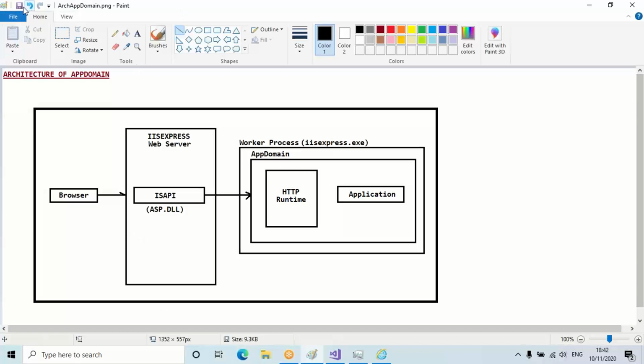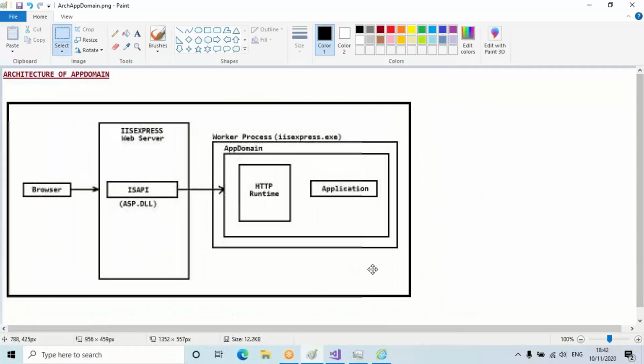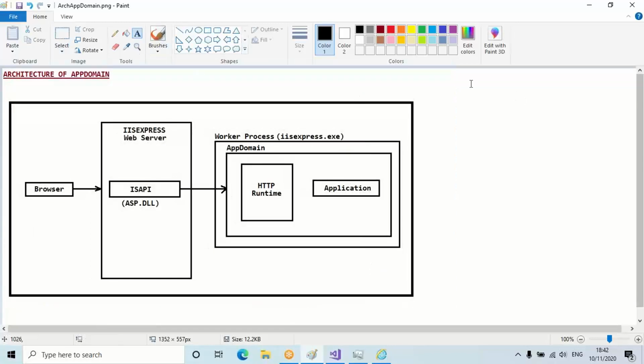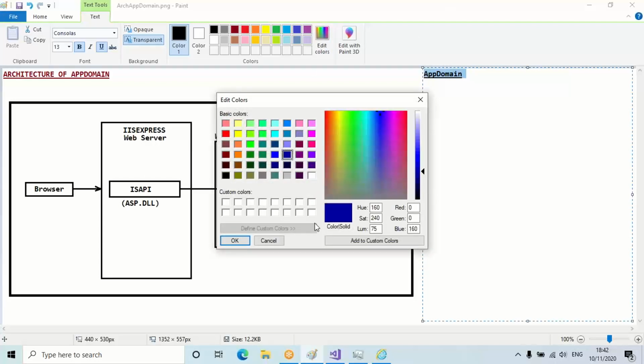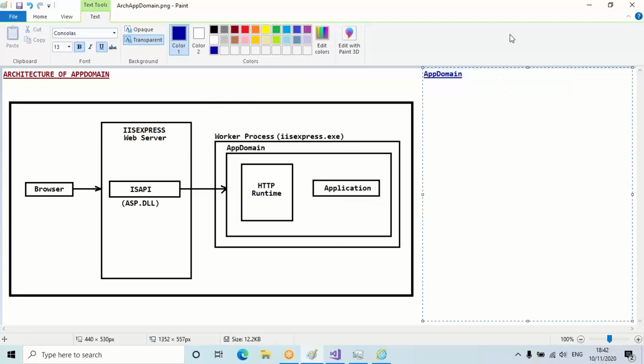Okay. Now considering this architecture, what is app domain? A brief description I'll write here so that you have an instant reference whenever you go through this architecture. Let's make that the important part. App domain. Okay.